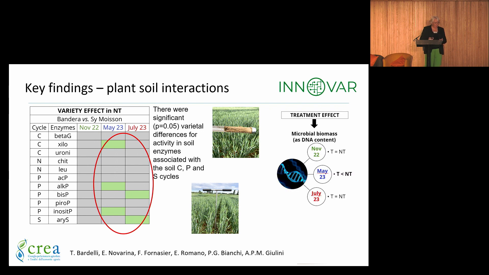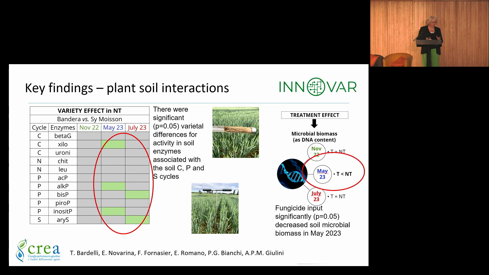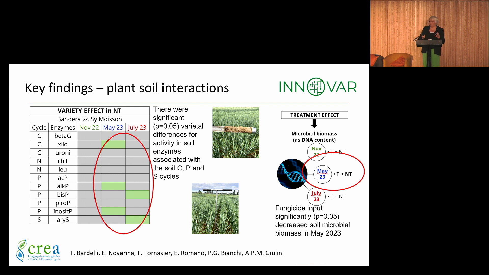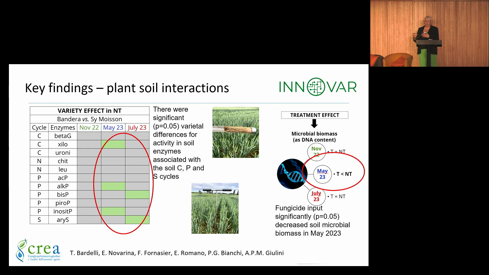If we think towards heritage varieties which may have very different genetics to modern varieties, the potential to tailor crops to land use is really significant. Another finding was the suppression of microbial biomass by the use of agrochemicals. If we're using microbial biomass as a measure of soil health, what we're seeing is that fungicide treatment potentially has health issues for the soil, which then has human health implications — the whole One Health concept. If we can select varieties and grow crops which benefit the soil, they will also benefit human health.